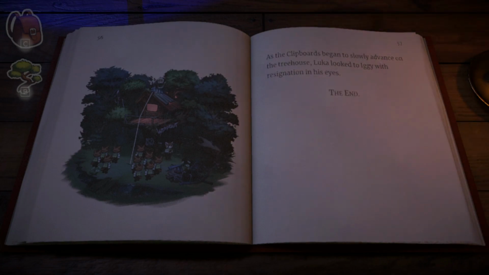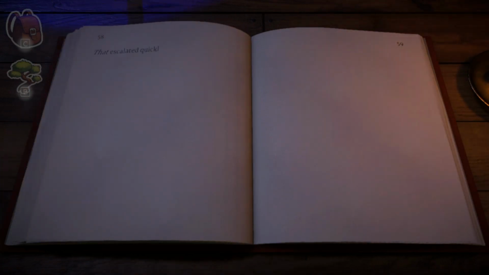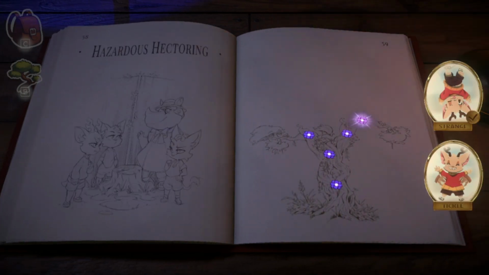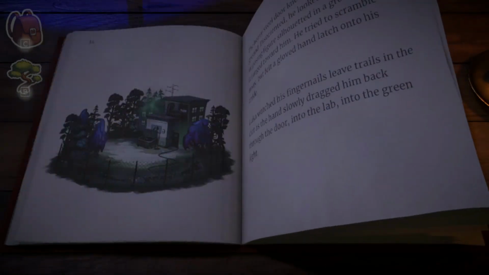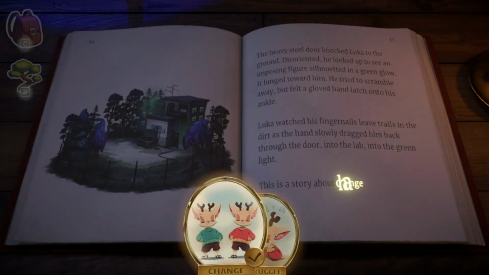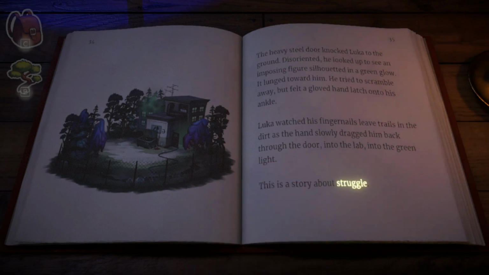The end. That escalated quickly. Maybe discretion was the better part of valor here. Let's put a pin in this for now. So what we can do is actually go back and maybe we can find Struggle in the house warehouse of horrors. This is a story about struggle.